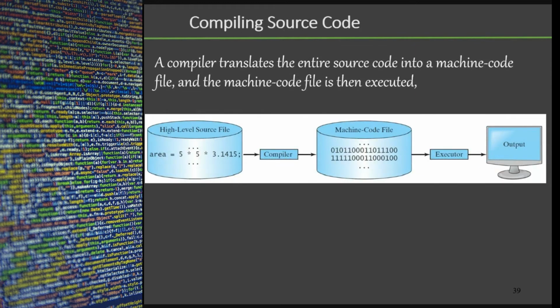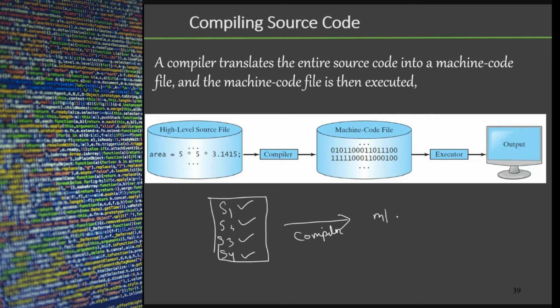On the other hand, compiled languages, they are not working like this. First, what they will do, they will look at the whole instruction set, they will observe, say, 4 instructions are there. So they will check every instruction if there is an error or not. If there is no error and all the instructions and all the statements are perfectly fine, then the compiler will translate it into machine code.